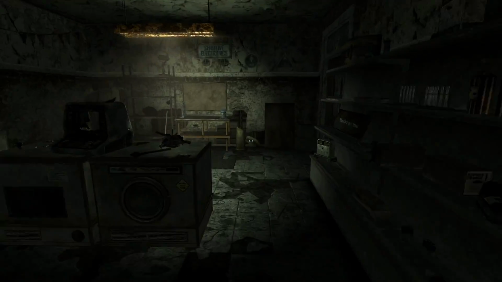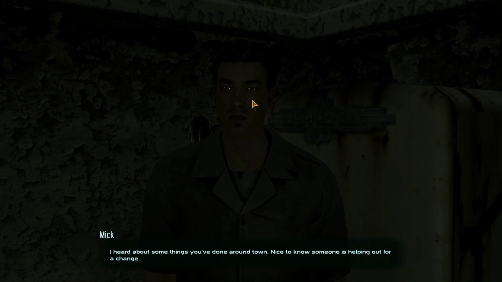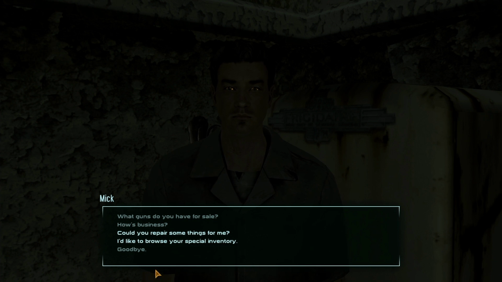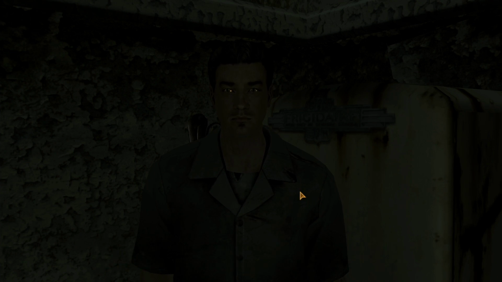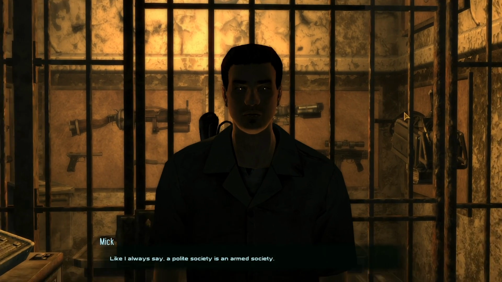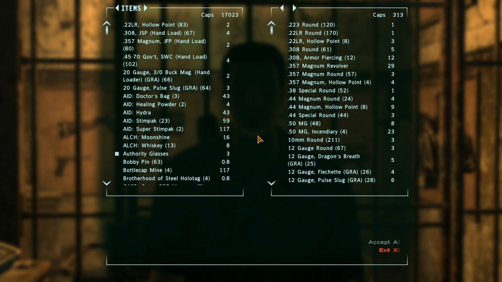Right, okay. Guns. I heard about some things you've done around town. Okay. Nice to know someone is helping out for a change. You have problems with your eyes? I'd like to browse your special inventory. Follow me. Your eyes were a bit freaky. Like I always say, a polite society is an armed society. Yeah, we've had this discussion and it annoys me.